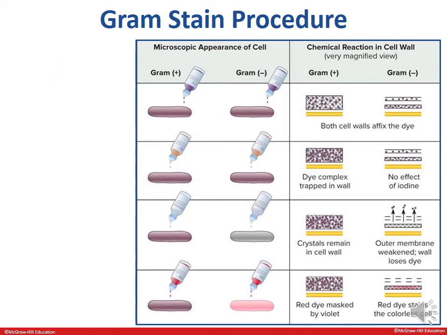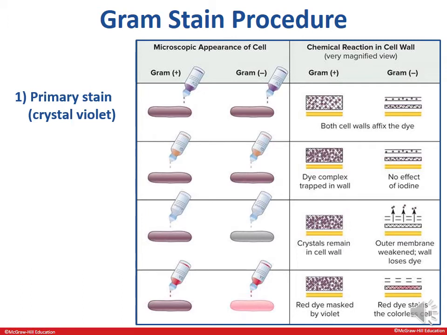So how do we do the gram stain? Based on the structural differences between the two groups that we just talked about, the gram stain will help us differentiate between those two groups. The first thing that's done on an unknown bacterial smear is to apply what we call crystal violet, which is the primary stain. Now this is just a basic stain. It's going to stick to anything that's acidic. And if you recall, the lipoteichoic and teichoic acids of the gram-positive cells have a very heavy layer of those acids, so they're going to take up that dye quite readily.